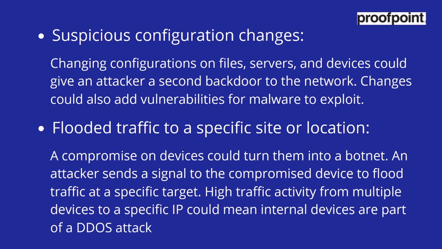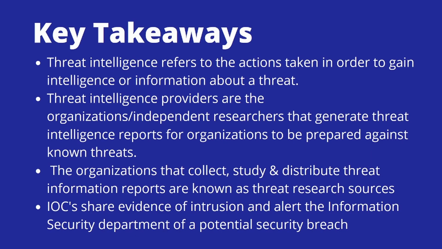Flooded traffic to a specific site or location. A compromise on devices could turn them into a botnet network. An attacker sends a signal to the compromised device to flood traffic at a specific target. High traffic activity from multiple devices to a specific IP could mean that internal devices are part of a distributed denial of service attack.